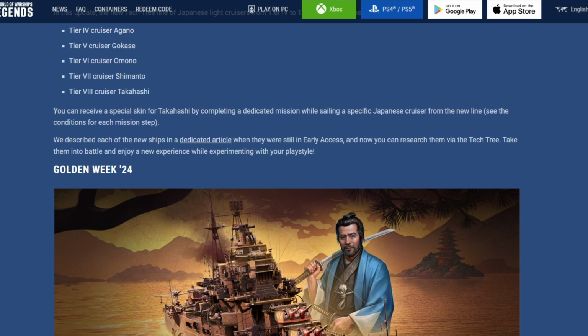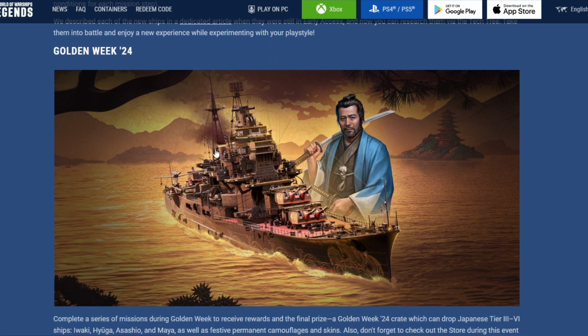So lots of stuff. You can receive a special skin for Takahashi by completing a dedicated mission while sailing a specific Japanese cruiser from the new line. See the conditions for each mission step. We've described each of the new ships in a dedicated article when they were still in early access, and now you can research them via the tech tree. Take them into battle and enjoy a new experience while experimenting with your playstyle.